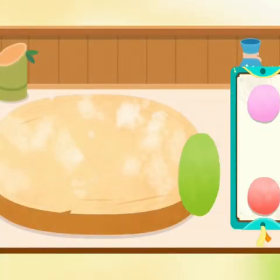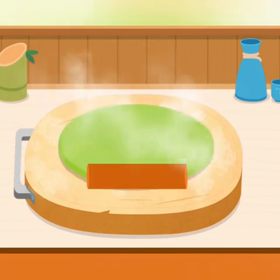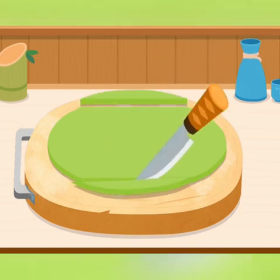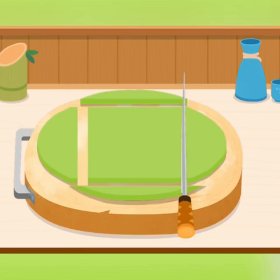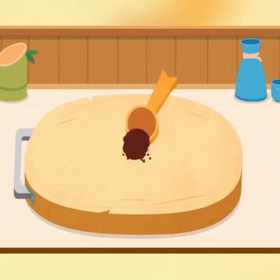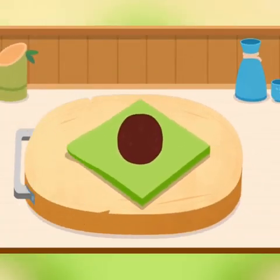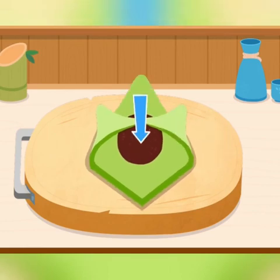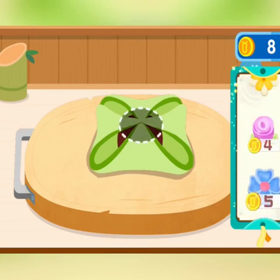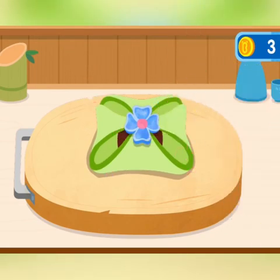Let's make wrappers first. Cut the wrapper into a square one. Add a spoonful of sweet bean paste. And then wrap the bean paste ball inside. Wow, this one looks pretty as well.